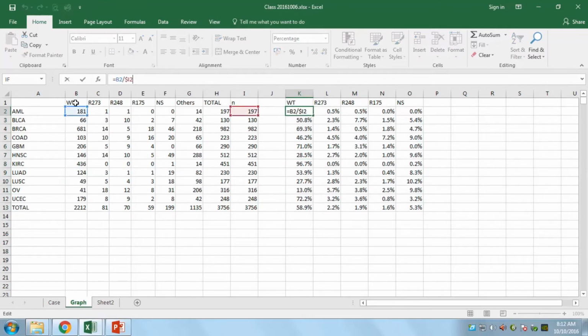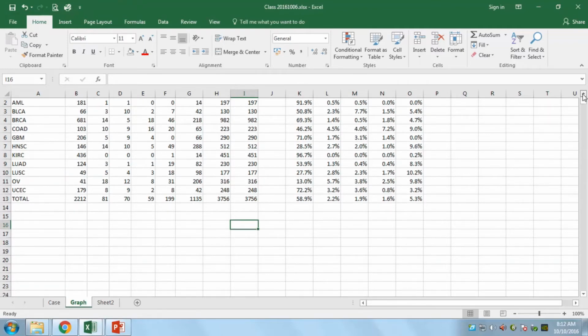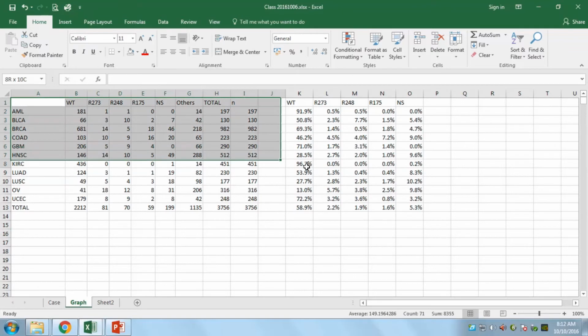So now that you have this, over here, R273, just to double check. Okay, so this will give you the frequency of the different p53 mutations in different tumors. Next we are going to create a graph to showcase all this mutation.